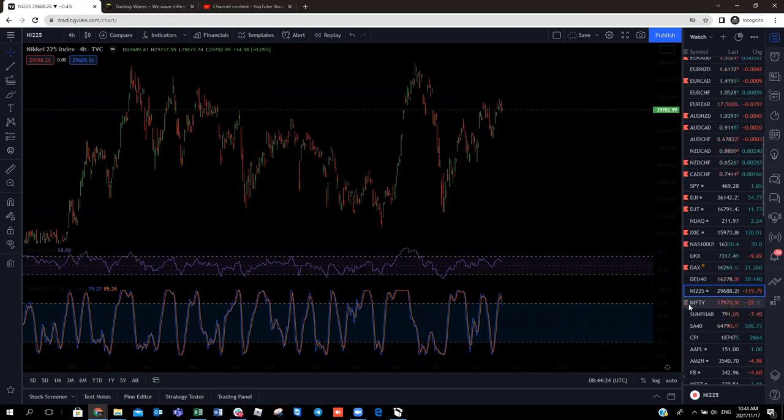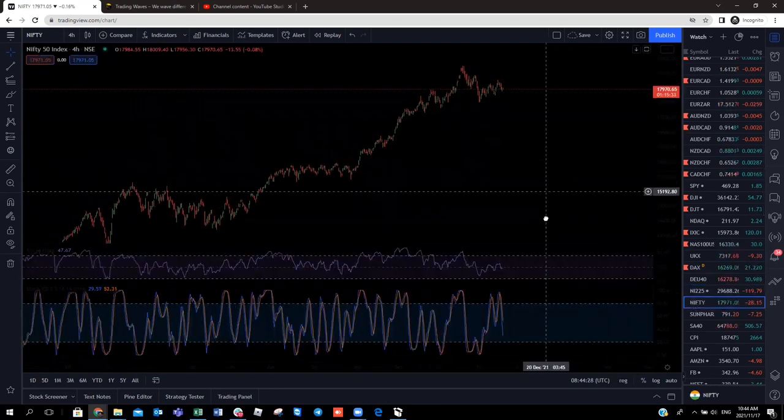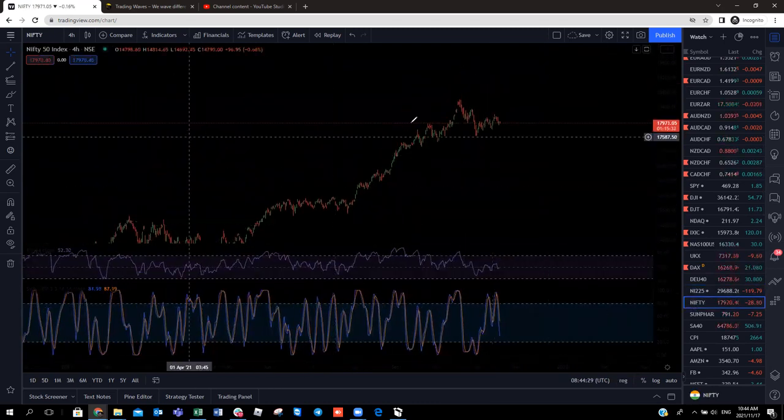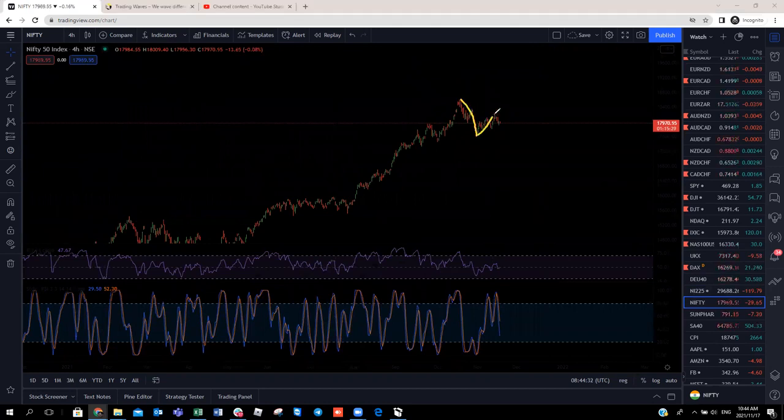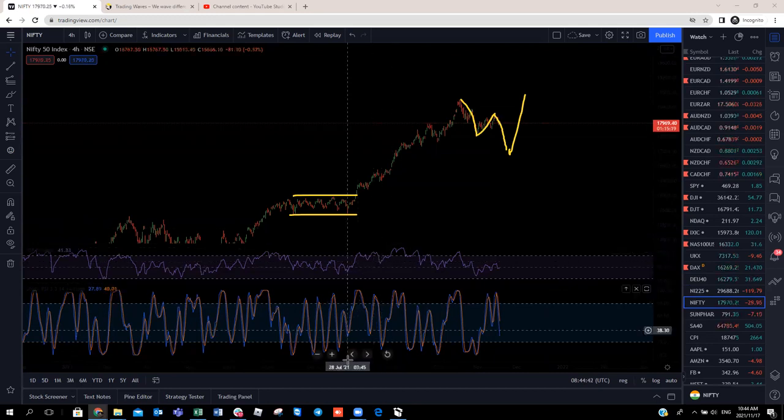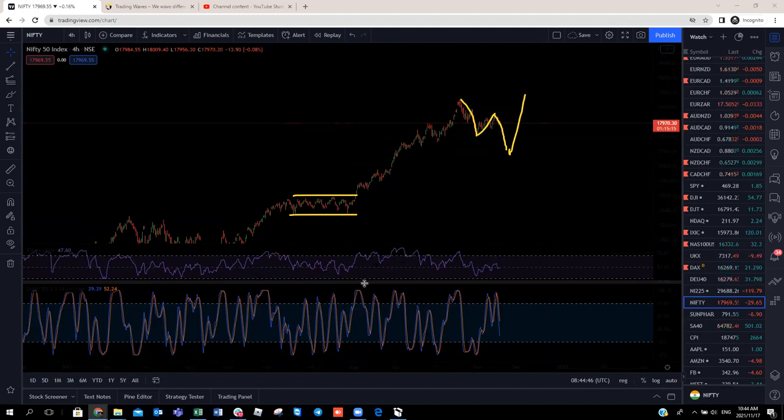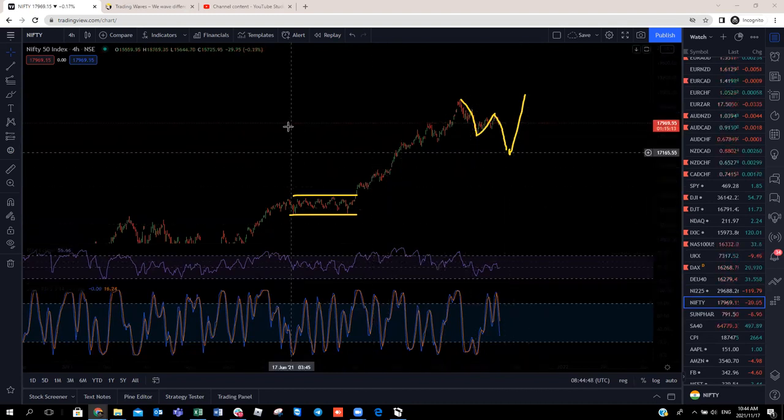And lastly, on the indices is the Nifty. The Nifty expects this move here. We've got 3 waves down, we've got 3 waves up. You can see the Nifty coming back around this level. Then we'll see more upside. The last time we had a deeper correction on the Nifty was around these dates here. This was around July when we made this corrective structure, which we forecast for more upside.